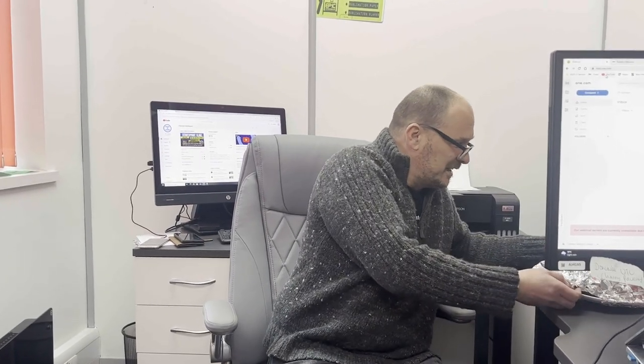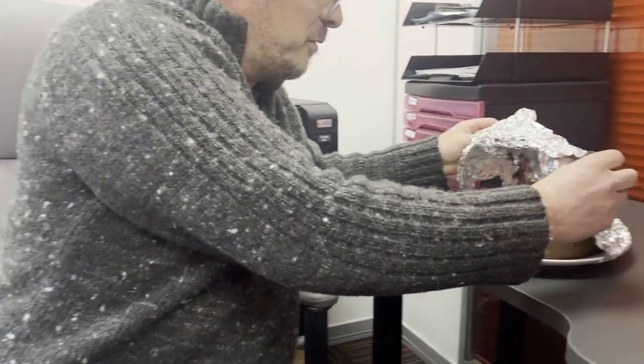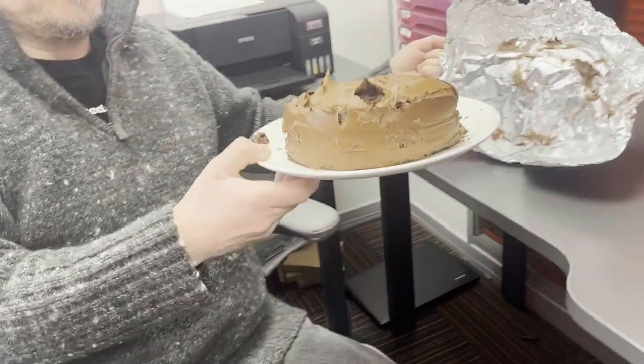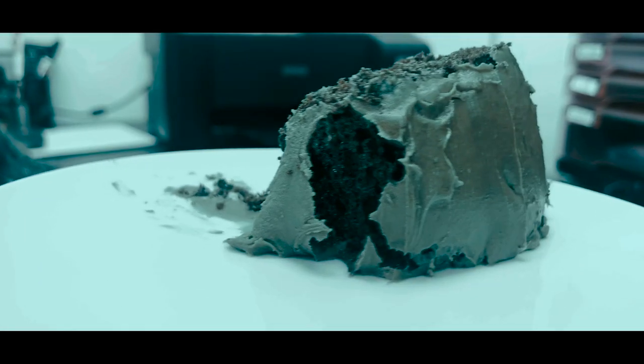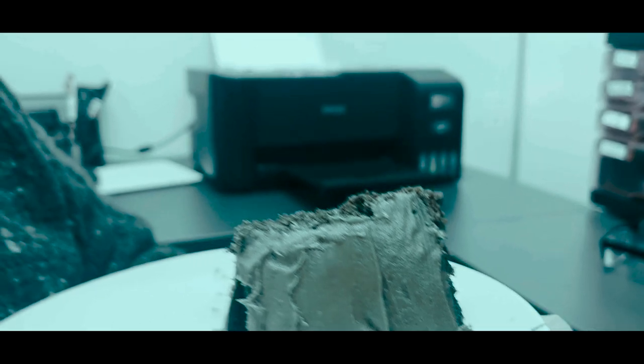Yeah, it's great. On a lighter note though, my sister has made some cake. So we can have a bit of cake after, if you like. Let's have a look at that. Fudging hell, look at that cake. This isn't just any old fudge cake — this is Richard's fantastically fabulous favourite fudge cake. Richard, putting the fudge back into fudge cake.